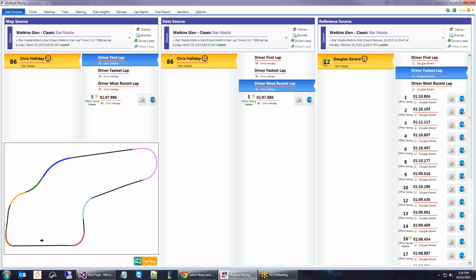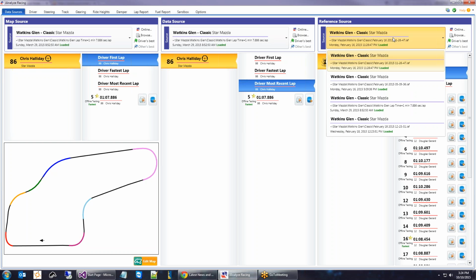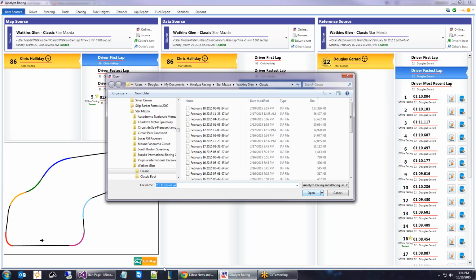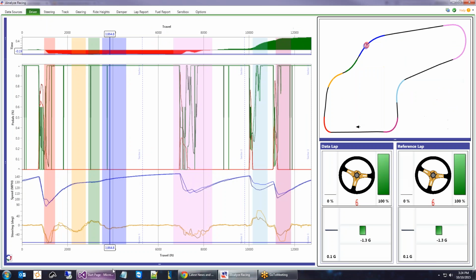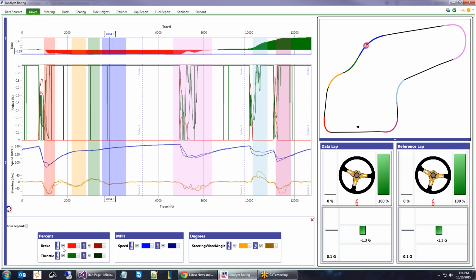Okay. Great. I picked up the one long one that didn't have any other drivers in it. Excellent. Let's see if I can try one more, guys. I may not have a race here, but when you select a driver who's not you, it will not have the data traces for the brake or the throttle. It will have speed and steering wheel angle, but that's it. So does that answer your question?